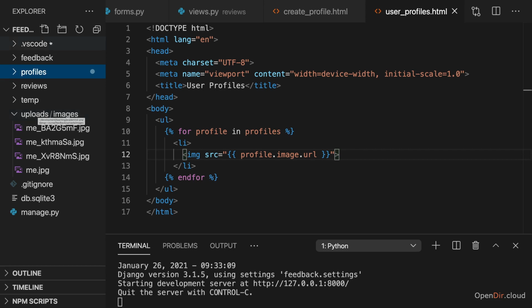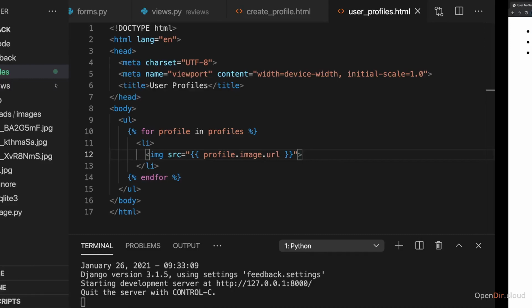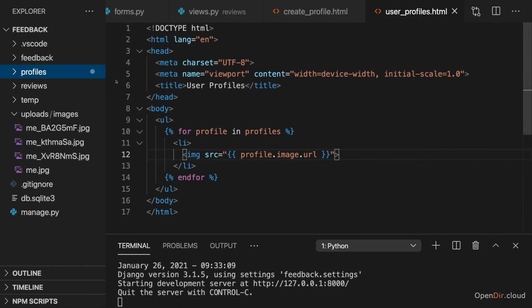The static files, like CSS files, are exposed by Django, but these are exceptions. In general, nothing is accessible. I also wouldn't be able to try to access any of the Python files here through the browser. But because of that, our uploaded files are also not accessible by default. Now, to make that work, we should do two things.